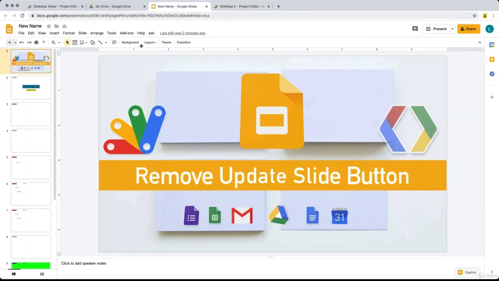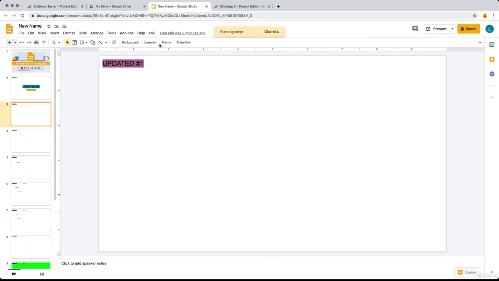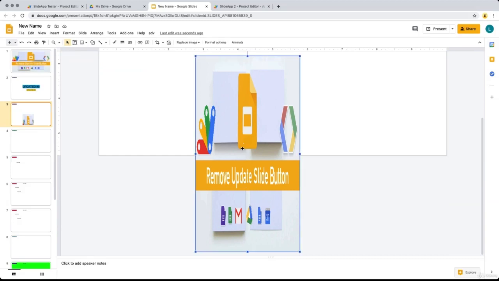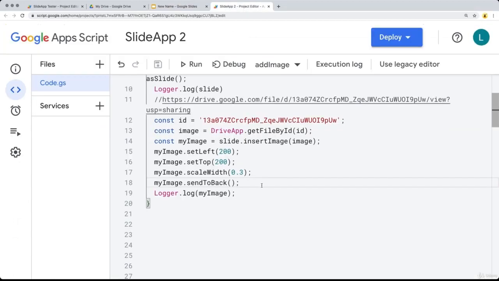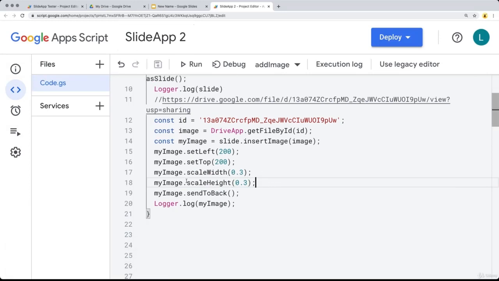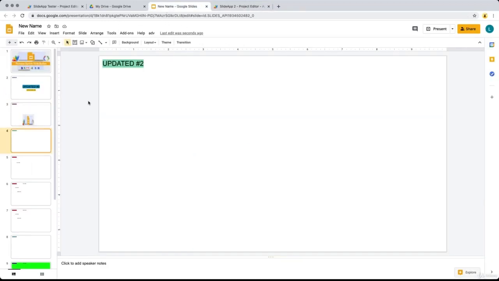And save. So now let's go back in and try it out and add in an image into whatever our selected slide is. So now it's added the image 200 down, 200 over, and it's scaled the width to 1/3 of the size. We also might want to keep the dimensions the same. We want to scale the height as well to the same. So this way our dimensions are going to be the same. So that way, wherever slide we're on, if we've got an image from our drive that we want to drop in, we can add the button within the UI and then easily have an option to drop that image in anywhere within our slide presentation.